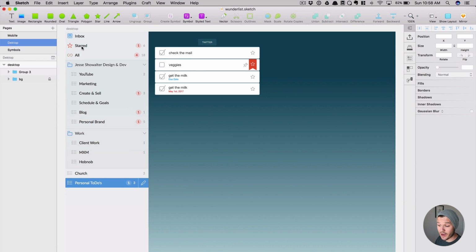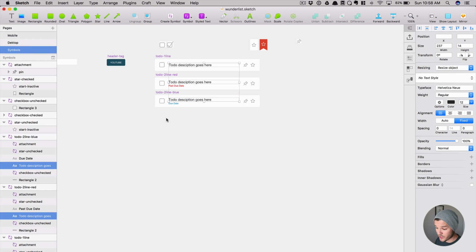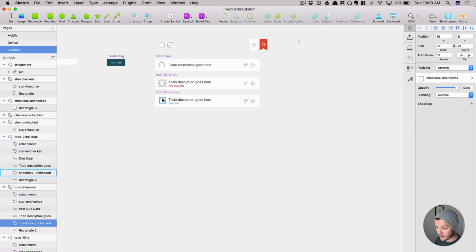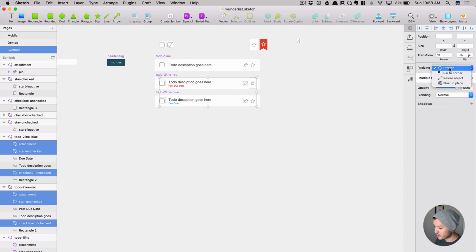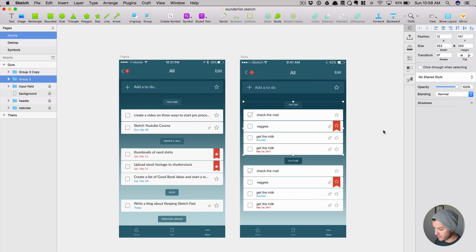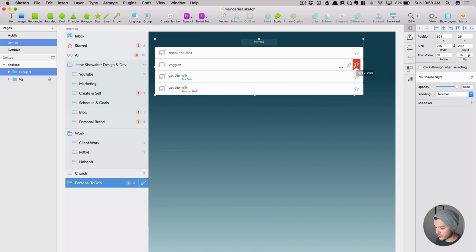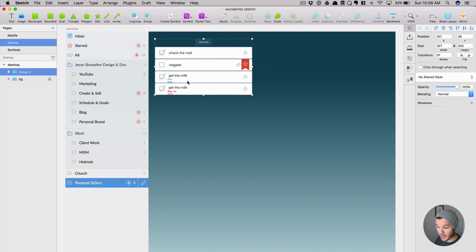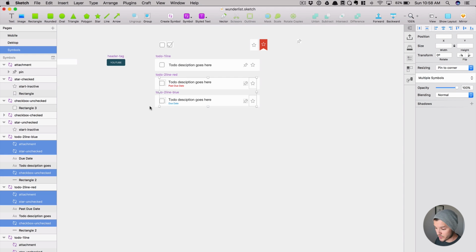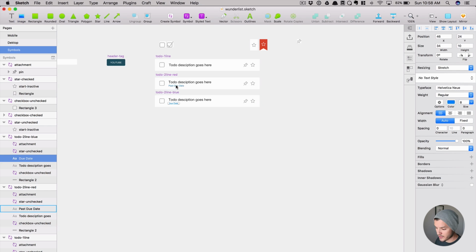And we do have to go back in to our symbols page and make sure we've done the same with all of these symbols, like so. Just make sure that those are pinned to corner as well. Now, no matter what version of it is, let's go back to our desktop, they're all gonna stretch fine. We probably have to make that adjustment with those due dates, since those are 2 lines like that. Make those fixed, stretch out the length for them, and then say resize the object.